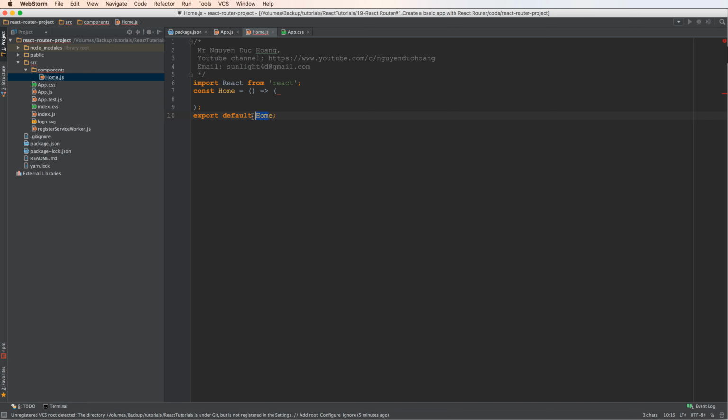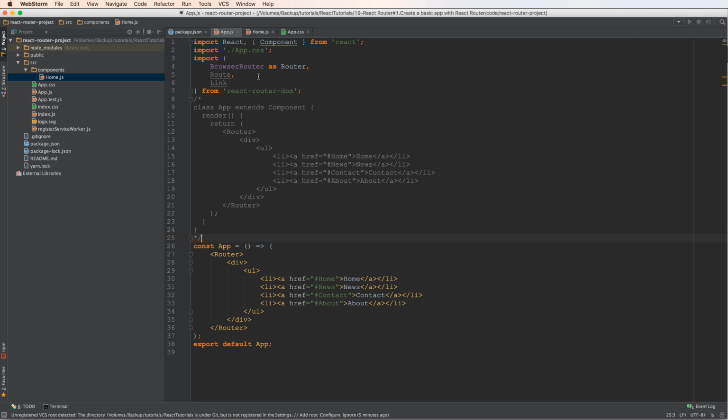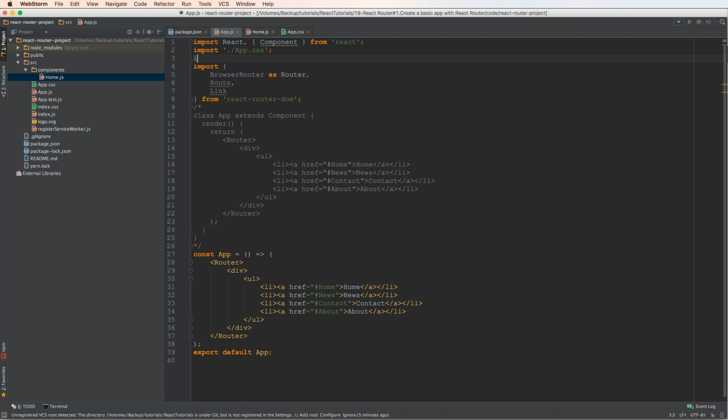as an arrow function. Inside this we have a div. The div has a heading, for example, very simple, to show that this is Home. This is the Home component, and I export default Home. So here I can import Home from home.js. It is not necessary to add the extension; it automatically reads the JS.